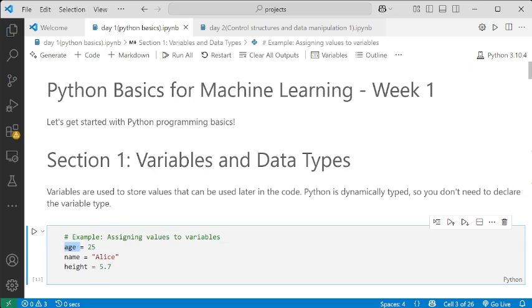The same thing applies to Alice. If we want to write Alice, we don't need to keep writing Alice, because we've already assigned the variable name called name to be Alice. Anytime we want to make reference to Alice, we don't need to start writing Alice from scratch. The moment we write name, it knows we are referring to Alice. Those were the things we discussed.